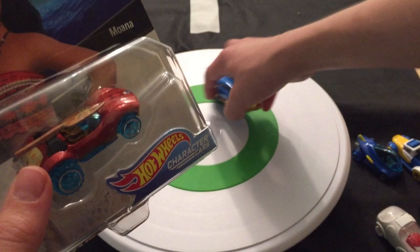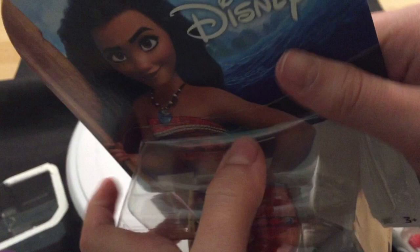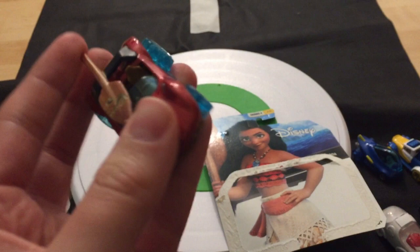Moana, it's like a dune buggy. I guess I know why they did it, because beaches, dune buggies, kind of fit. But, I don't know, I like vans more than dune buggies. But maybe the casting is just phenomenally done, and I like it just as much. Now, one thing I do love is how they have almost like a car carrying a surfboard. They have her carrying her paddle or whatever that is. I'm not sure, but it's awesome.